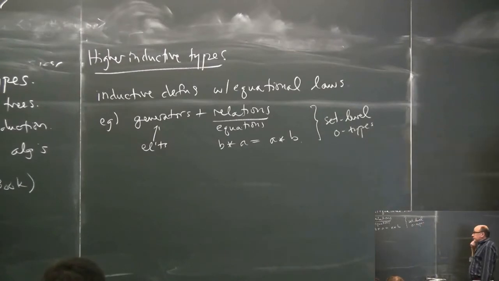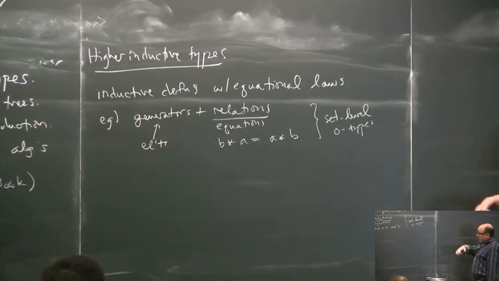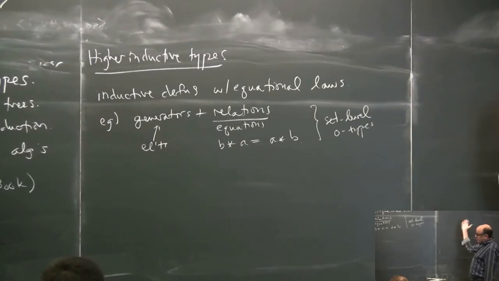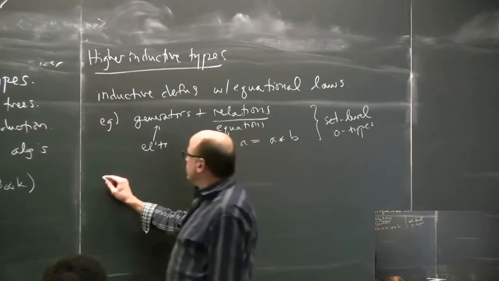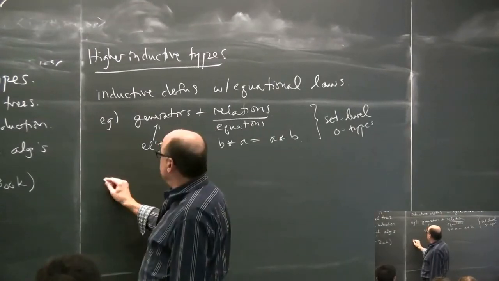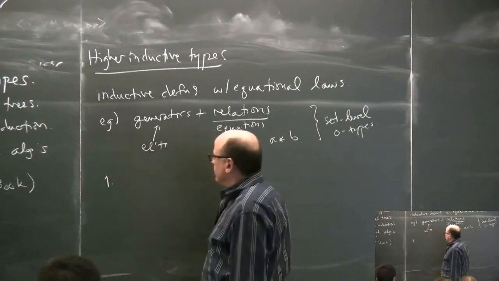So this is sort of a set level concept that will carry over, but the higher inductive types are actually more general than that. And they're more general because you have all this infinite dimensional structure available to you when specifying a type by what is called a higher inductive definition. Now the key thing that is kind of neat about it is that there are two things that are kind of cool about it relevant to homotopy type theory.